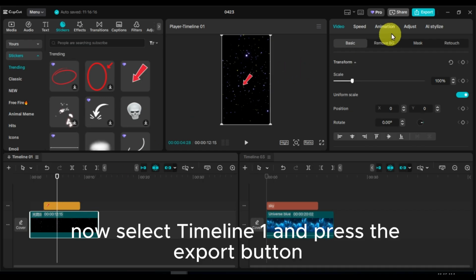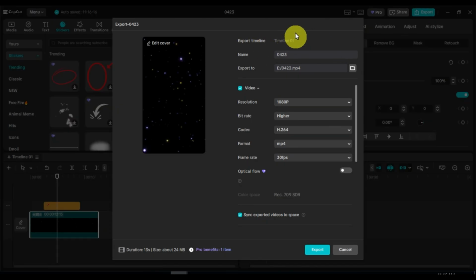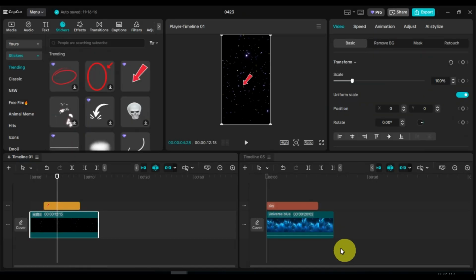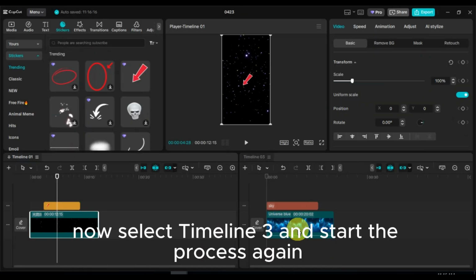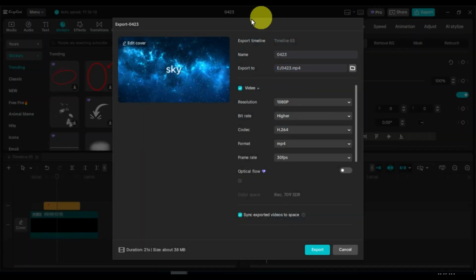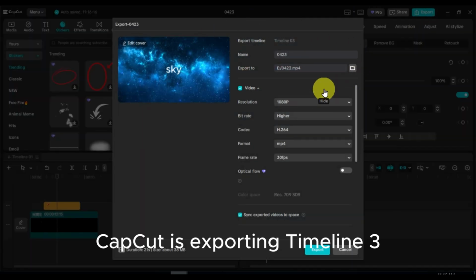Now select timeline 1 and press the export button. You clearly see CapCut is exporting timeline 1. Now select Timeline 3 and start the process again. CapCut is exporting Timeline 3.